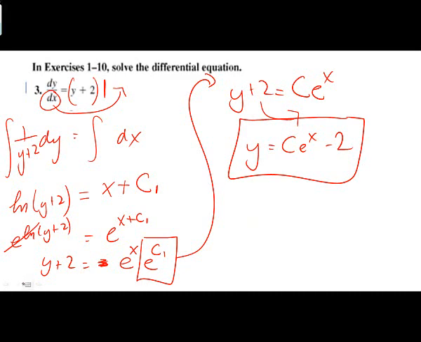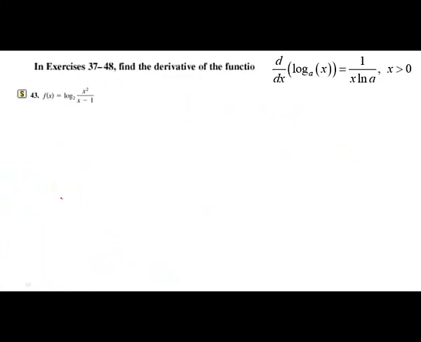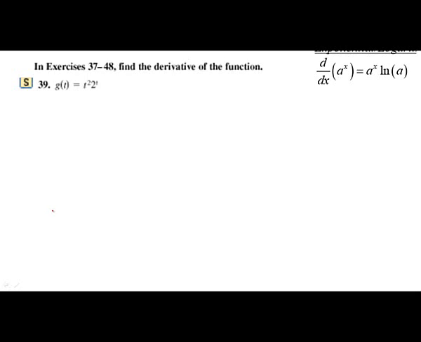39. There's way more off of this than there are off the worksheet. Which problem? 39 on 366? Yeah. Is that the one you're looking at? Okay. About here, maybe? Nope. Make sure, again, you have your derivatives and your integrals memorized. That one right there? Okay, so what rule do we have going on there? Product rule. And I kind of gave you a hint which derivative we needed.